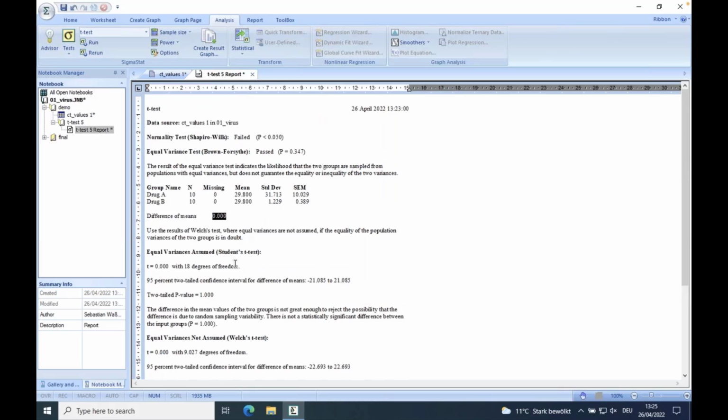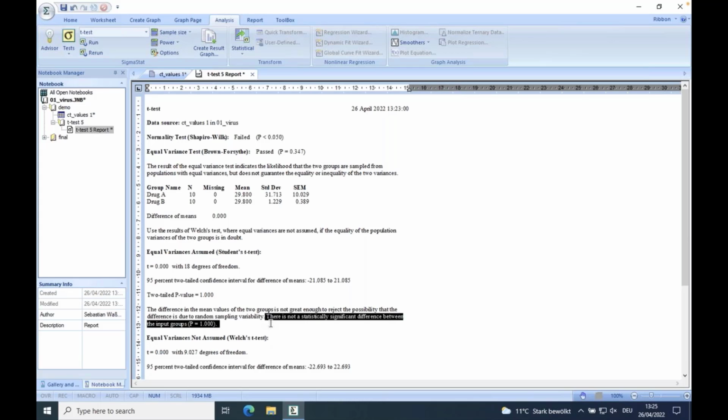And when we have a look at the p-value of the t-test, it's 1. It's not actually 1. It's very close to 1, because it can never be exactly 1. But it's a very, very high p-value, and so there is no significant difference between those two groups.